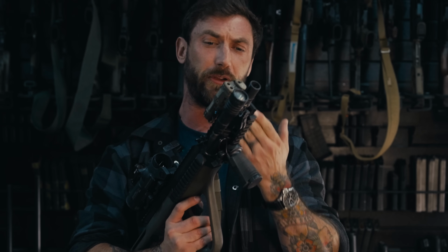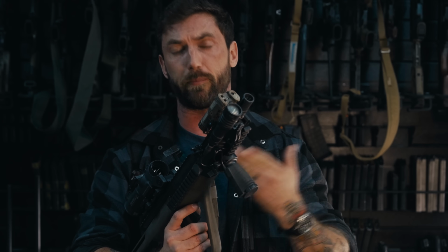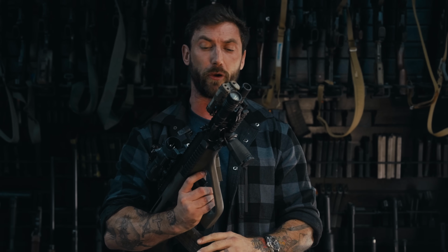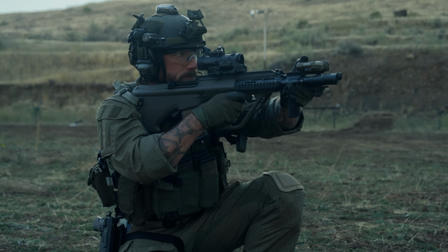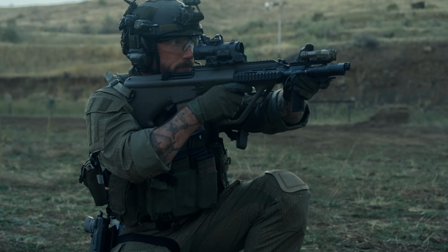The big complaint we've seen with the AUG from soldiers who've used it is simply age. A lot of the AUGs being used are extremely old, but they've noted even on their AUGs with 100, 200,000 rounds that they're still running well. And again, I have run into a bunch of Austrian soldiers who are still running original barrels from like the 70s that are still printing well. This comes down to using a cold hammer forged barrel and just probably a reduced firing schedule, but still at 100 to 200K rounds, that's an insane amount.